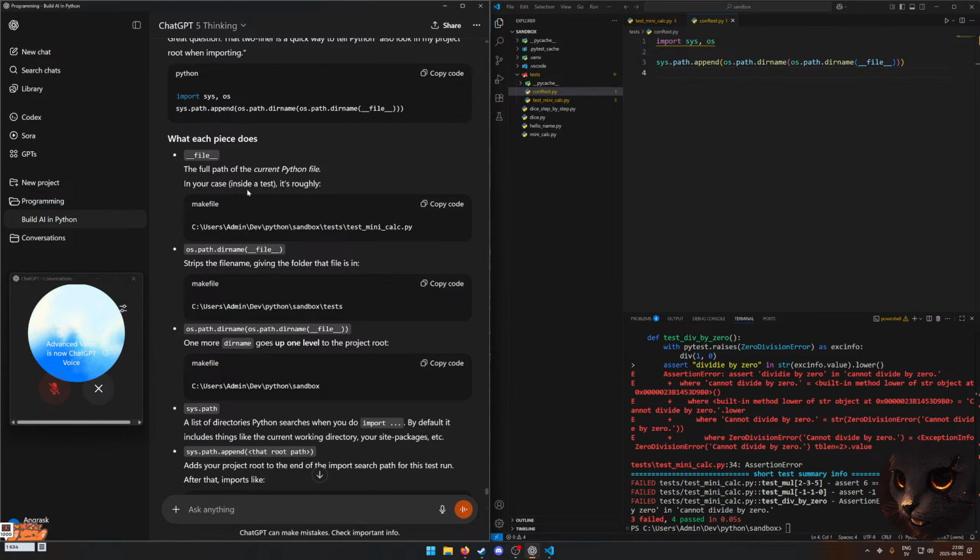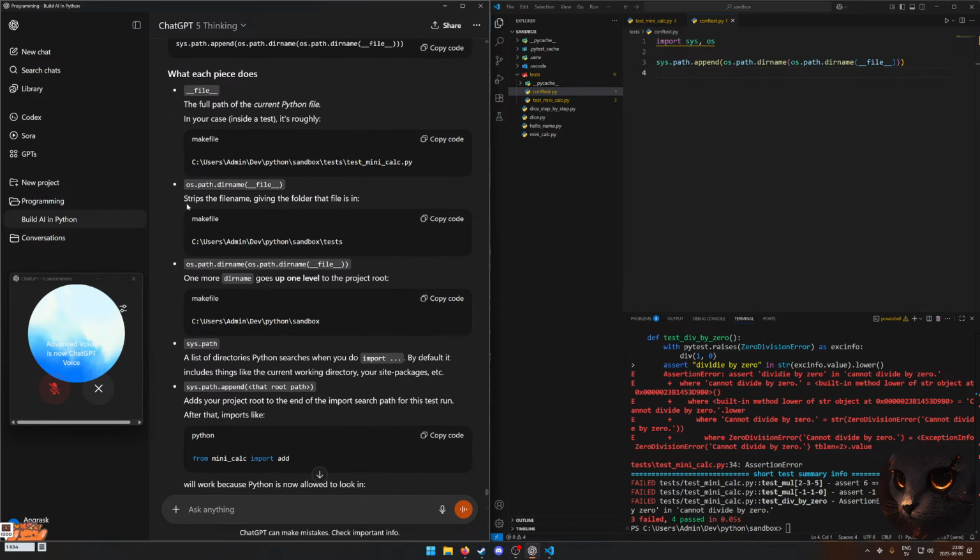In your case, inside a test, it is roughly like that. dirname strips the file name, giving the folder that the file is in. One more dirname goes up one level. Oh. So it's checking the directory of the directory.